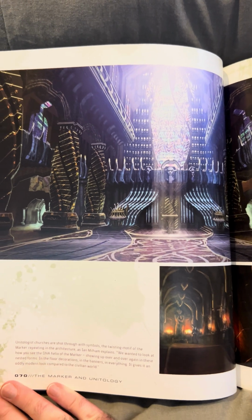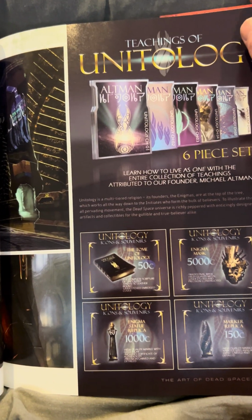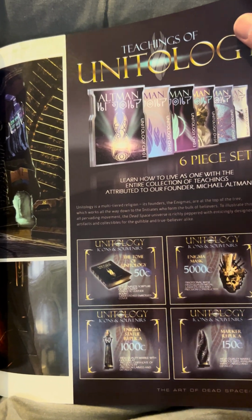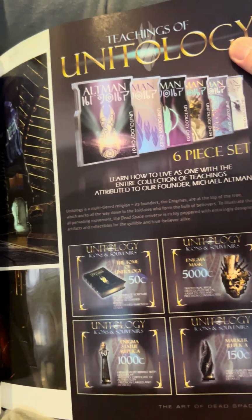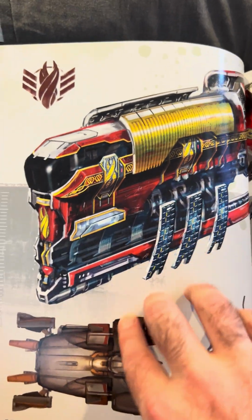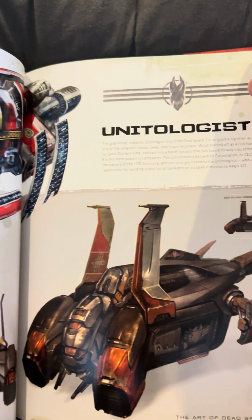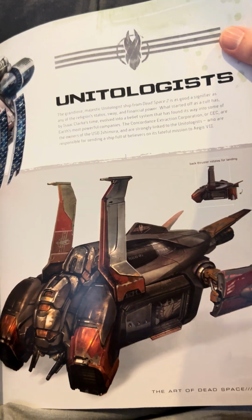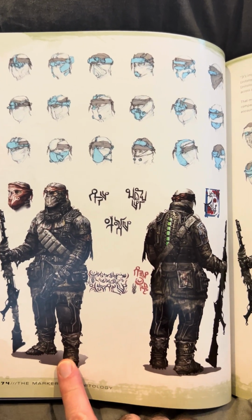Unitologies. So I talked in the last video about how I had just finished reading the books. I actually kind of mixed them up. I think the one I enjoyed a little more was Martyr, the one with the submarine. I don't want to spoil the book, but they have a submarine where they go down, and everyone goes crazy. Okay, spoilers for the books as well. I remember Altman being in the submarine and beating a guy's face to death. So that was pretty cool. I liked reading about that.